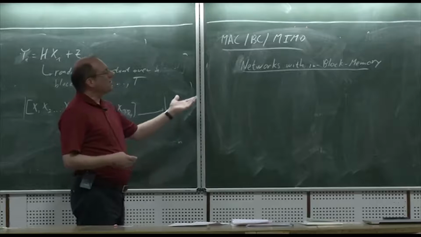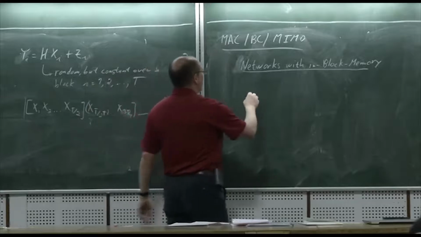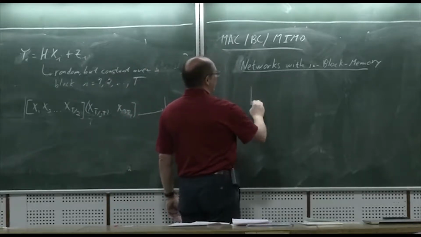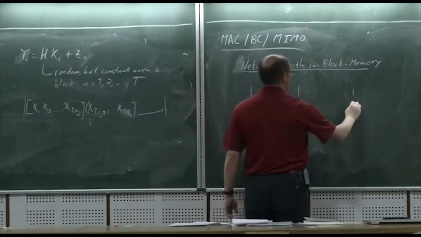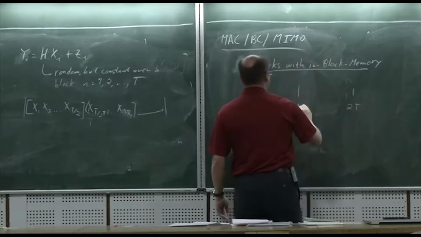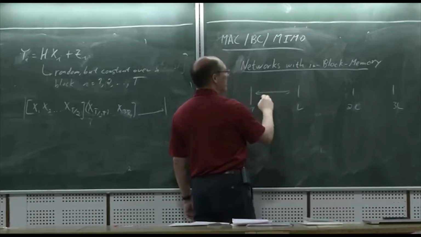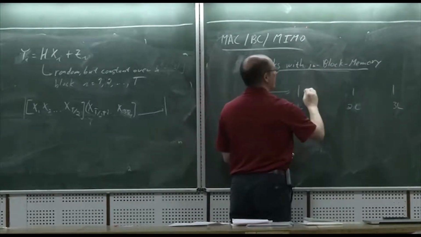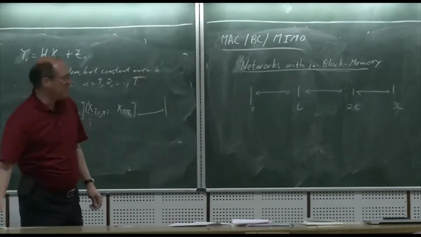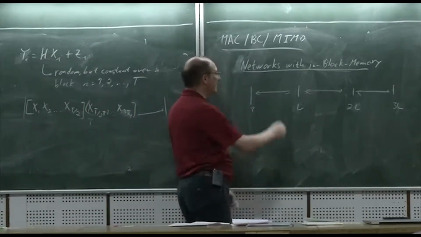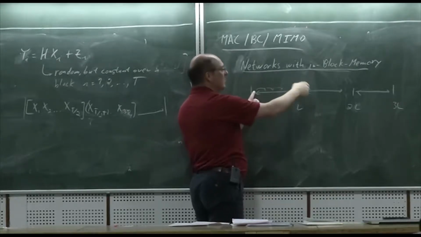The model that I use looks as follows. You divide the time into chunks, the way we usually use networks, right? We send in chunks, let's say of length L, 2L, 3L, and so on, and we say the network has memory inside a block. That's why it's in-block memory. And then it changes randomly across blocks. Now there are two interesting perspectives information-theoretically for these problems. One is that the memory is inside the block, and one is that the memory goes outside the blocks.